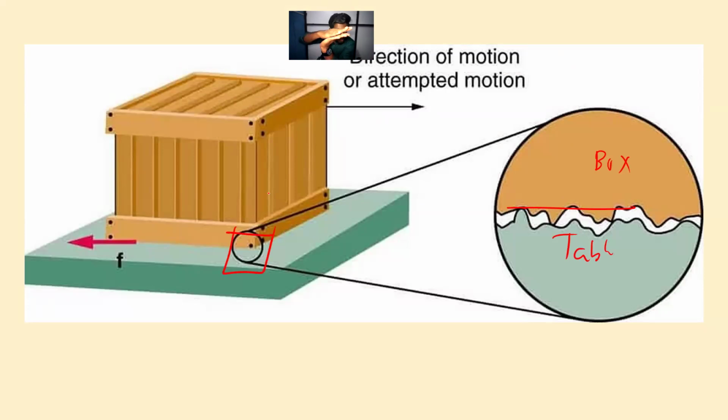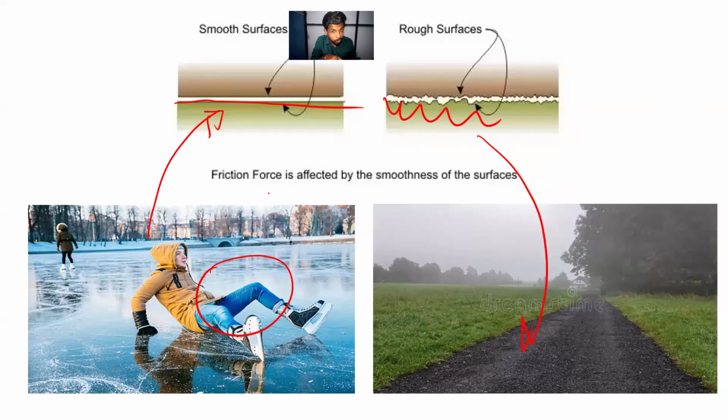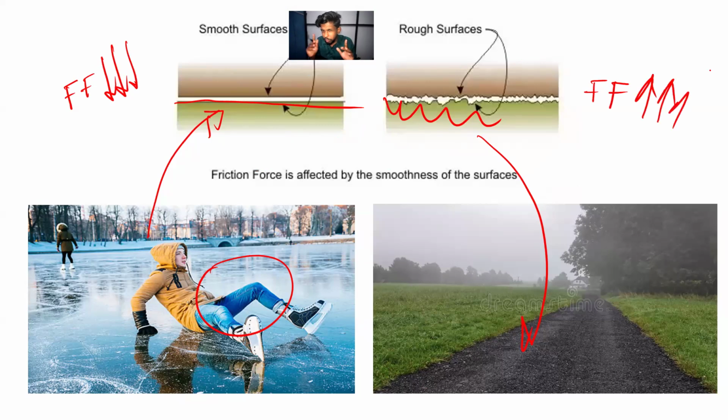Both of the surfaces have been locked. So when the surface is rough, two surfaces will become locked to each other. But when the surfaces are smooth, there is no lock, so we can move easily. No frictional force. So when the surface is smooth, the frictional force will be low. When the surface is rough, the frictional force will be high. So I hope that you may have got the idea.